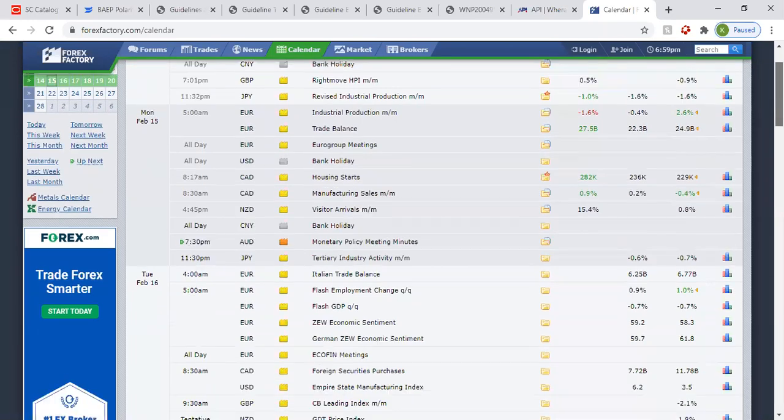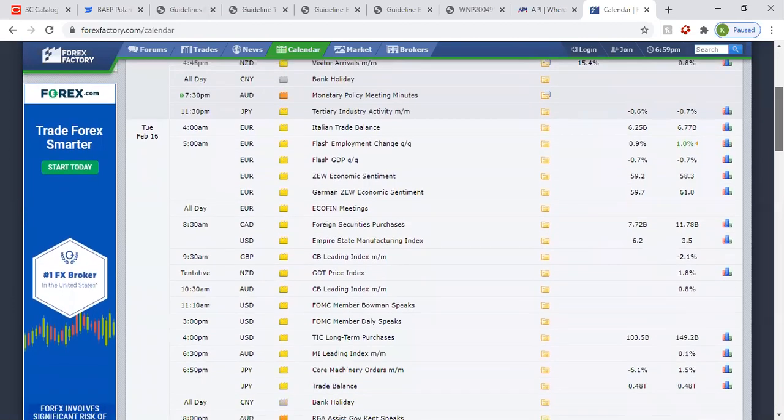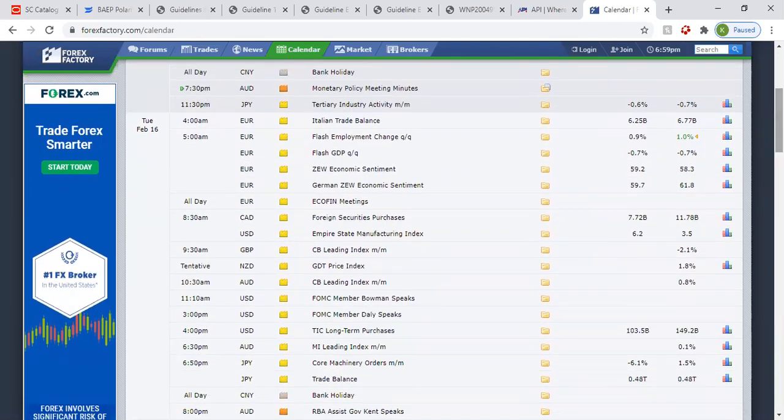We've kind of covered that a little bit before in the past, but it's always just a good reminder for you guys to have. And then what typically happens when you have a bank holiday starting the week is that now everybody is trying to catch up. So technically today would have been the day where people are coming in, they're just getting the week started, they're not placing any of the real heavy trades. But you have to remember the American banks were the only banks closed today. All the other banks have had a chance to do that already. So tomorrow is going to be the day where they're jumping in the deep end. They're truly doing full blown trading tomorrow instead of that little workup period.